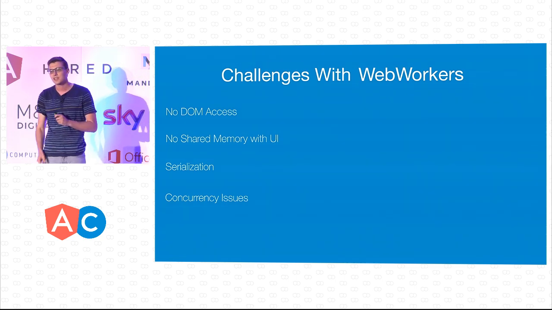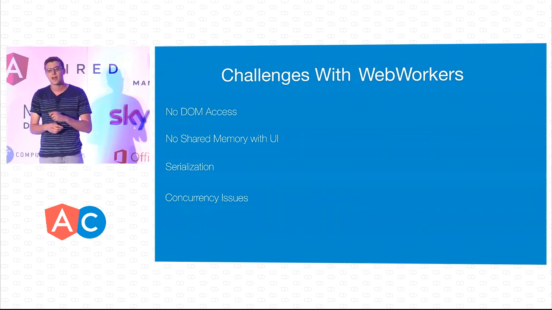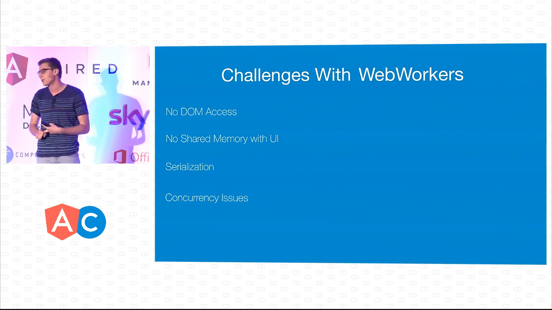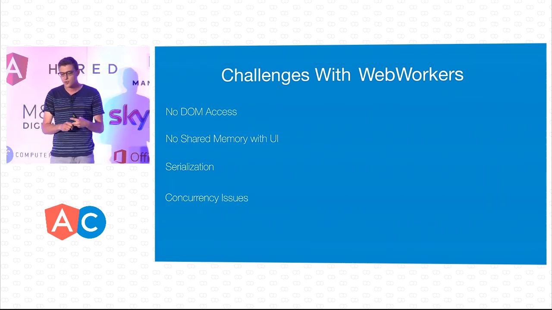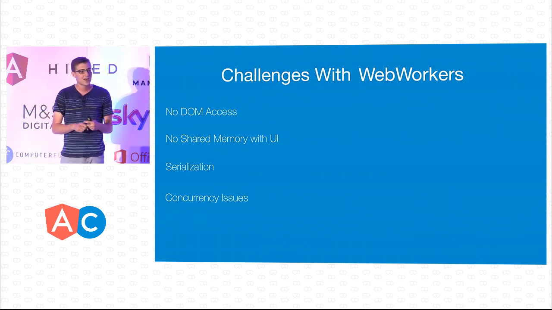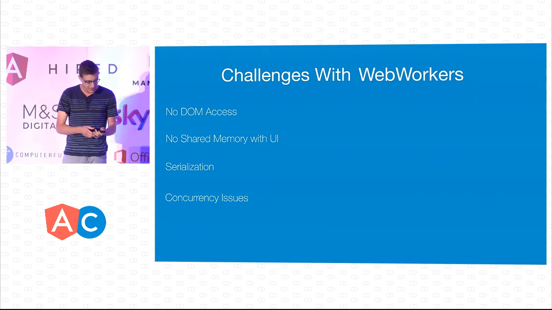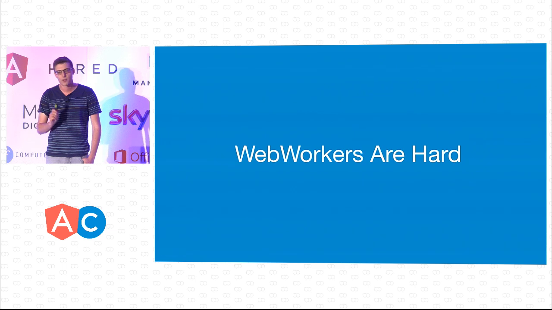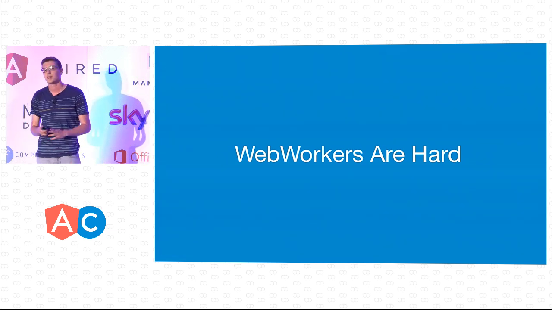Additionally, even once you know what is slow, it's non-trivial to move that code to a web worker. You wrote this code without these constraints in mind. It had access to the DOM. It used memory that other parts of your application used. You now want to take it and move it somewhere else. And that's not going to be easy. That's going to be bug prone, and you're going to have to debug it, and that's going to take time. So it's difficult to extract that logic. Essentially, web workers are hard. They might be helpful, but they're just hard.